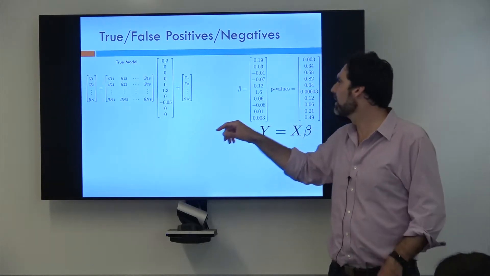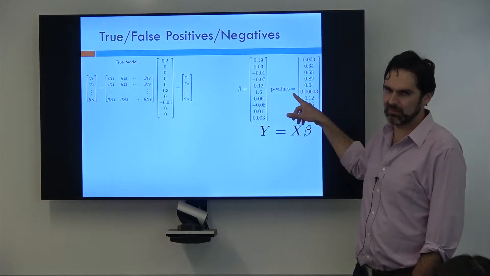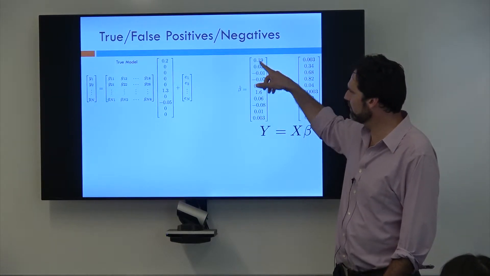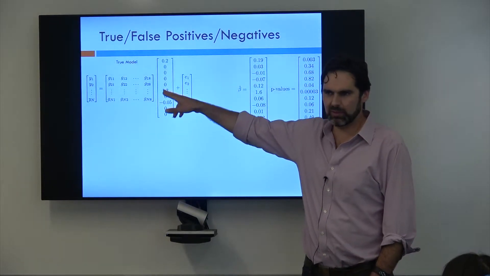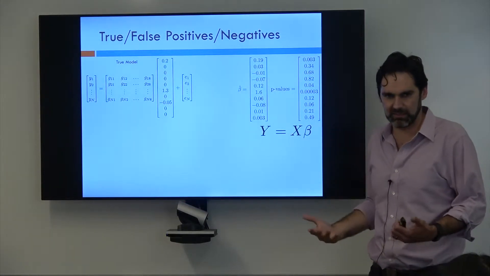You have a question there? Okay, and then these are the corresponding p-values. So you can see these true values or the estimated values do correlate well with the true values, but they're not exactly because they're estimates.